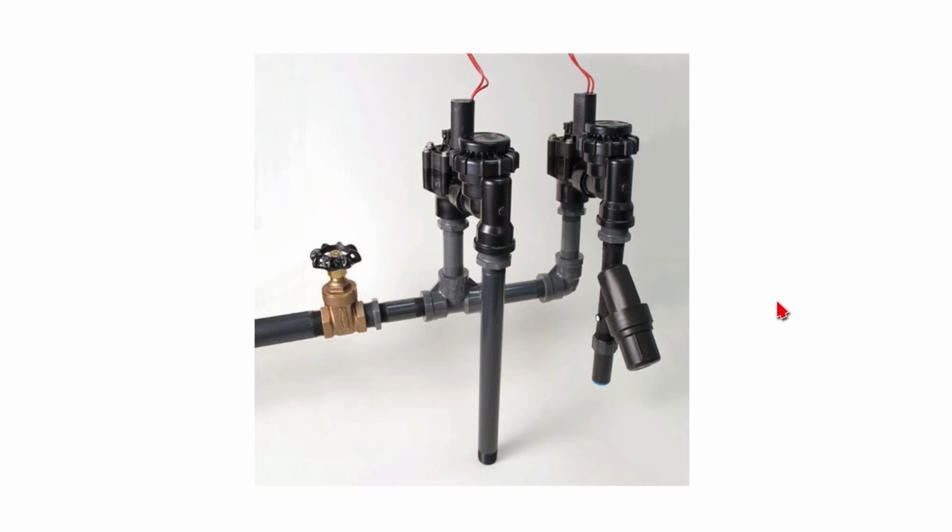Another important point about the anti-siphon valves is the function of this area right here, which is the anti-siphon portion of the valve. Its function is to protect our public water supply from water going backwards, or getting siphoned in a backwards motion back into the public water supply and contaminating it. So these valves keep that from happening.